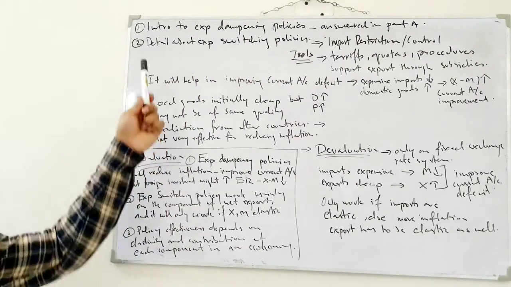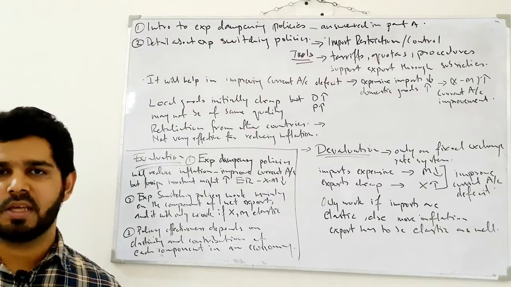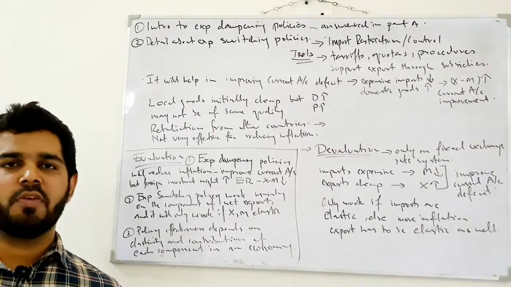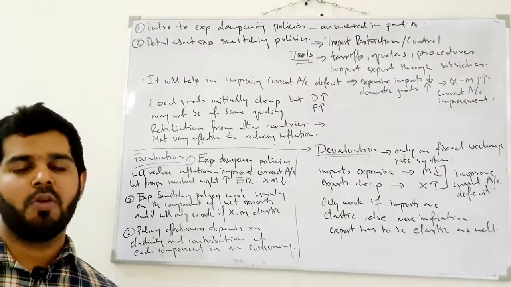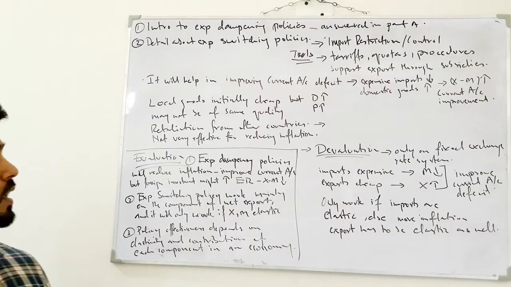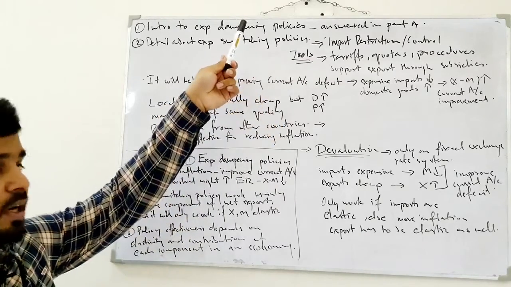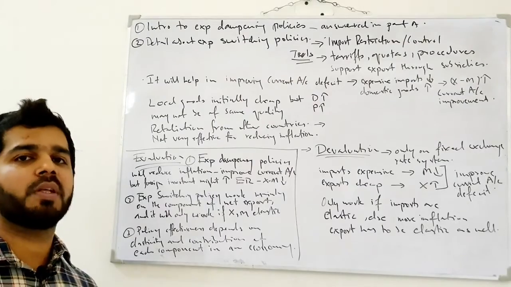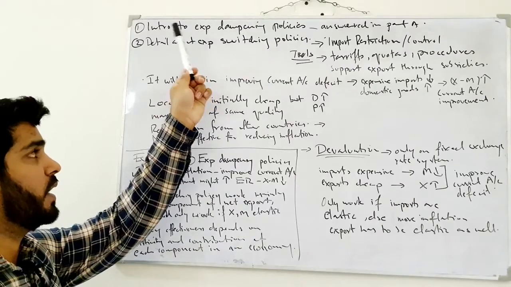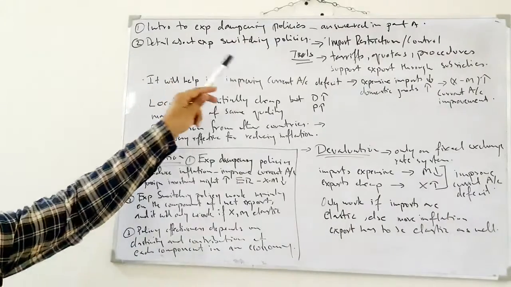Then you'll explain in detail about the expenditure switching policy. As we have studied in the class, expenditure switching policy is basically when the government wants to switch the local consumers, the domestic consumers, from the imported products towards the local or domestic products in order to improve the current account deficit. So the basic tools to implement the expenditure switching policy, we have already discussed expenditure dampening policy in part A, so I'm assuming that you will write the answer of the first part of this part B according to part A, if you want to write it in detail.